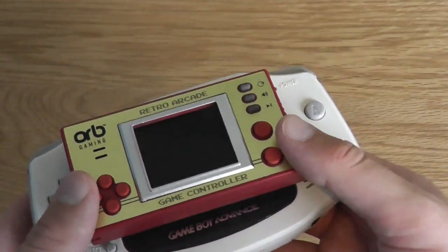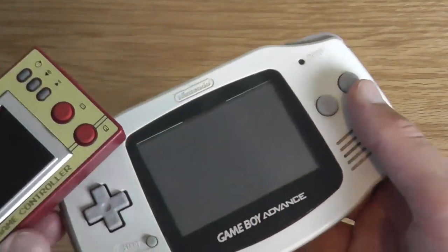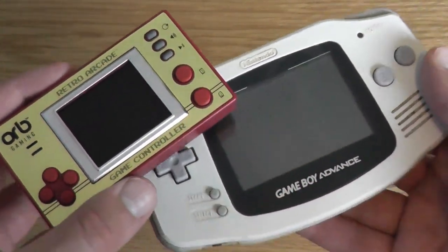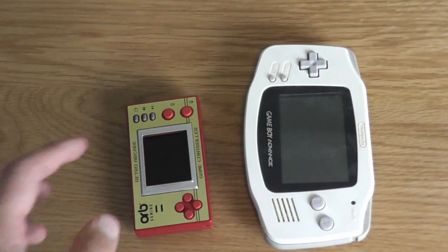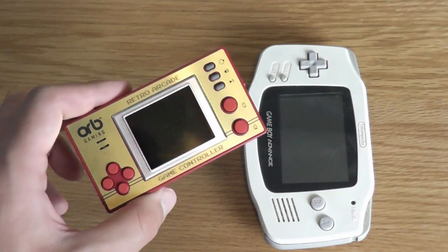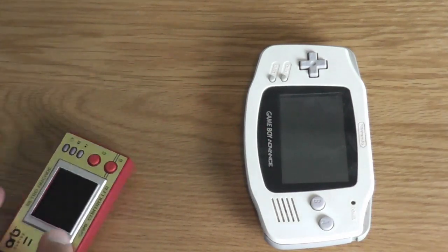Look, it nearly fits in between the controls of the GBA. That's ridiculous. And the screen's like a third of the size. That's insane. Let's just put them side by side there. There you go. It also sort of looks like the bottom of a DS, doesn't it? Come to think of it, just with fewer buttons. Right, let's move that out of the way.